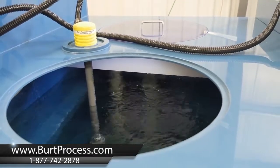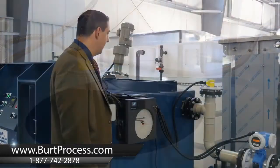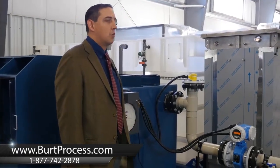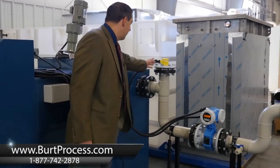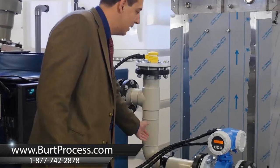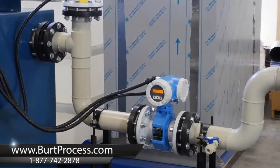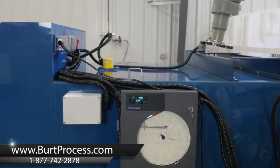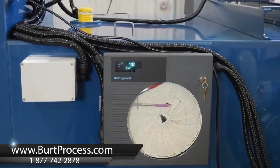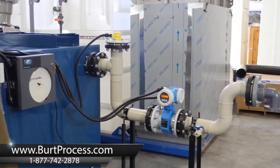The inside of the pH neutralization vessel is reinforced for structural integrity. The effluent of the PHX is directed through a monitoring weir trap to show regulatory compliance. This includes an effluent monitoring pH probe, which is kept continuously wet, located in the pH trap, as well as a flow meter to monitor and record effluent flow and totalized flow. This flow and pH are then recorded permanently on both a pen or digital chart recorder for regulatory compliance. The effluent trap includes a sample valve for owner or regulatory compliance monitoring.